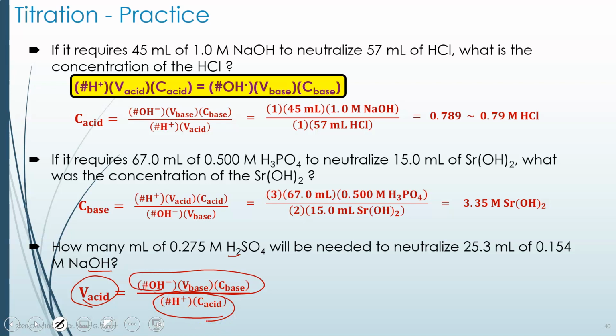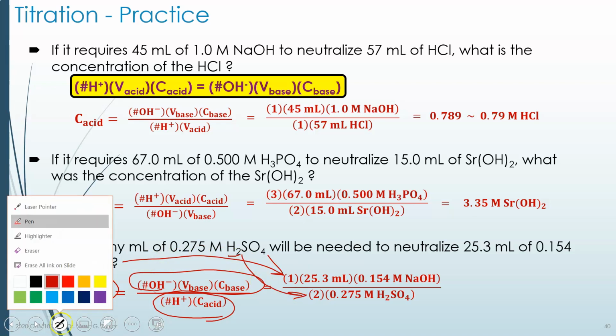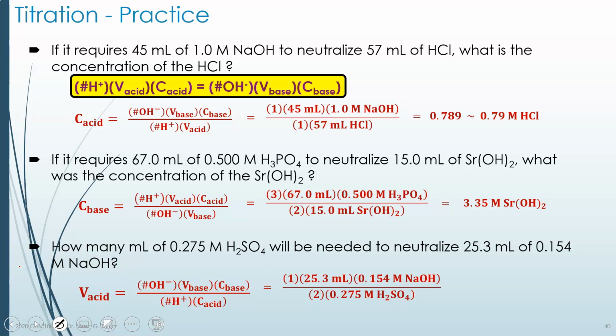So the setup is always easy. And now you're going to plug in the numbers. Well, we know that each base has 1 hydroxide, and we know that each acid has 2 protons, so we put those in. And then the rest is plugging in the numbers we already have. And you'll notice now we have two of these values that have molar in them, and the molar will cancel, so we don't have to worry about molar.